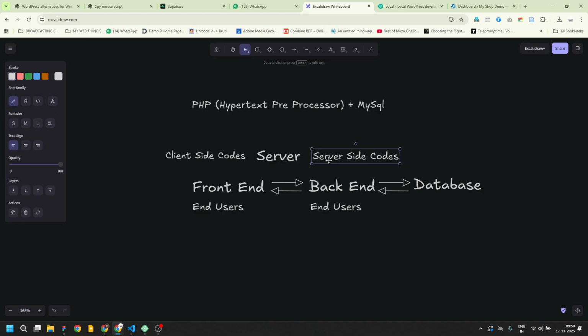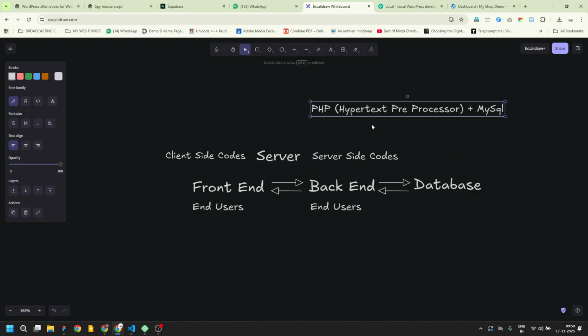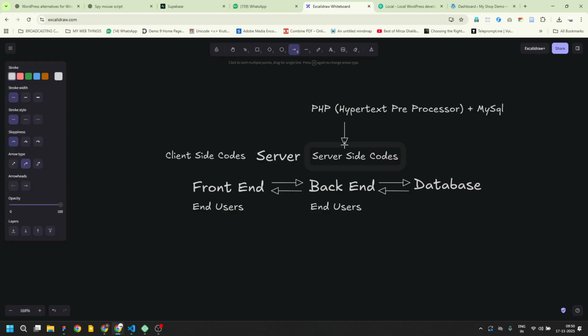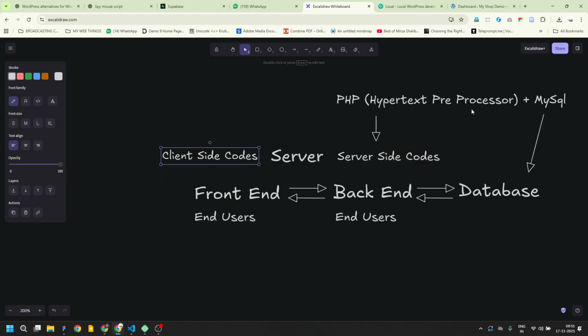Now understand this. The server side code is the PHP. The database is MySQL, correct? This is the server side code. MySQL is the database. What about the client side code? Now this client side code is generated by the server side code.